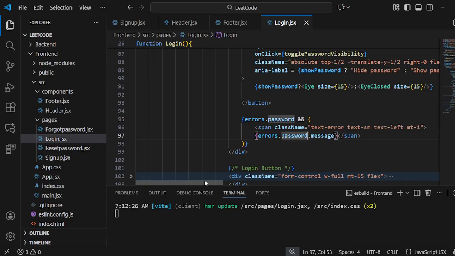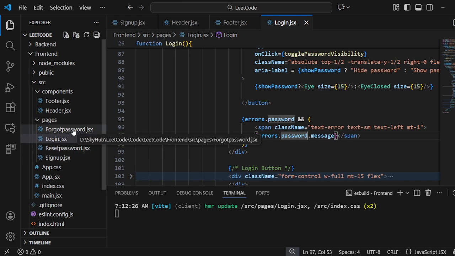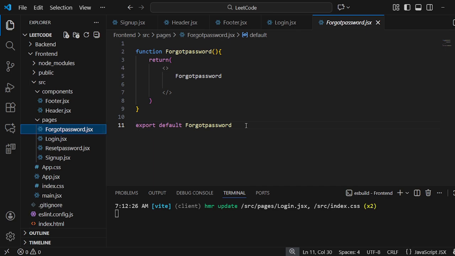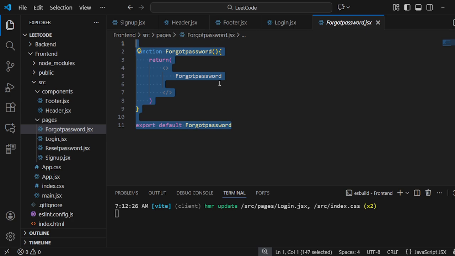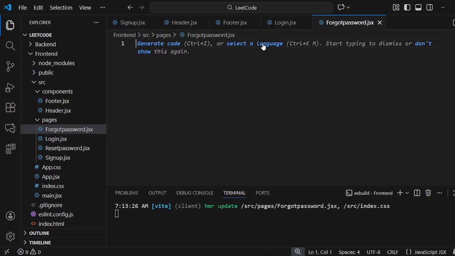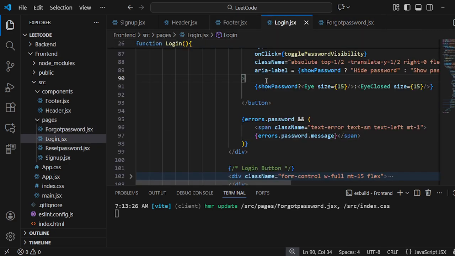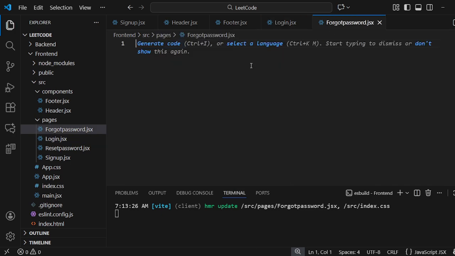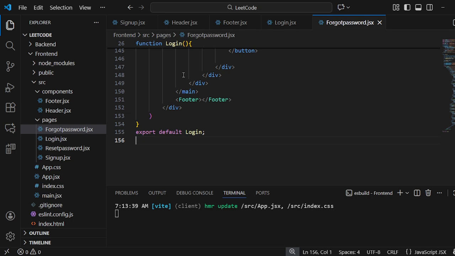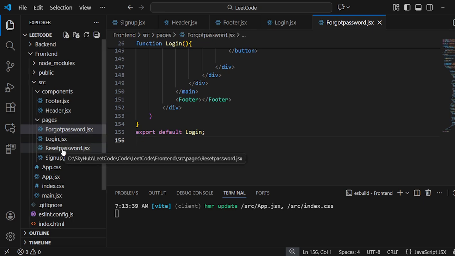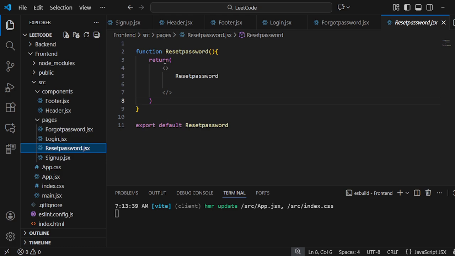Then next go to our forget password page, where we only need an email ID field. Let's copy, paste it, and inside reset password we need two fields, password and confirm password.